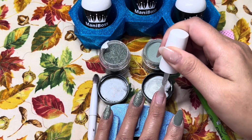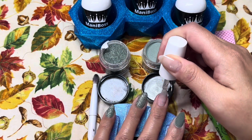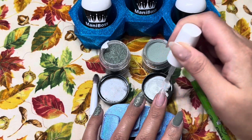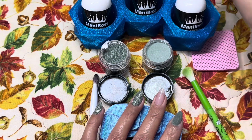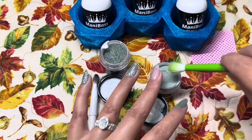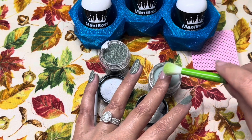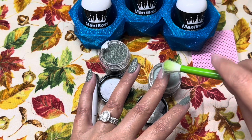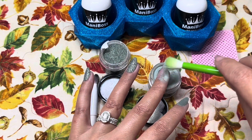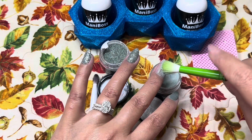And I will be using eyeshadow brushes. These are both Wet n Wild eyeshadow brushes that I get off of Amazon, and I'm going to use them to do the tap method ombre. So I'm applying my dip base to my entire nail, and then I'm going to start out with Sage Advice. I always like to start with my solid, but in this case a shimmer because I don't have any solids, and it's going to be on the side of my nail closest to my index finger, which has Sage Advice. So it's like it's spilling over from my index finger onto my middle finger.